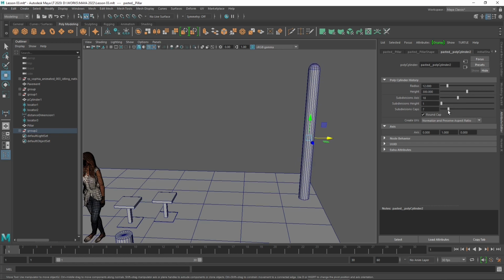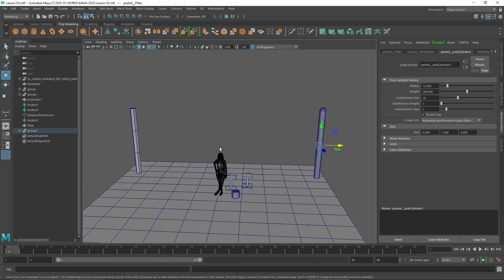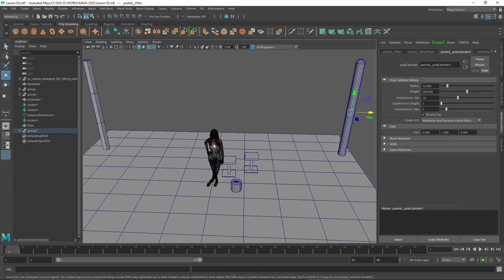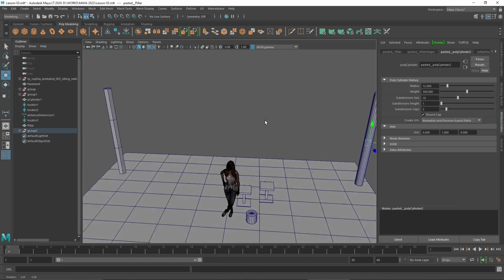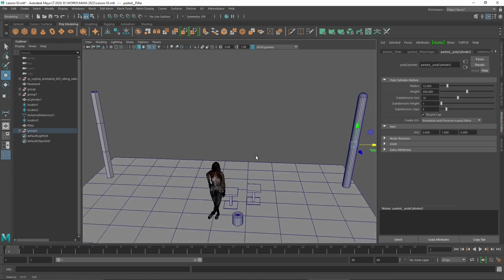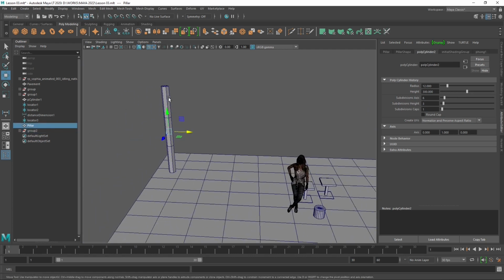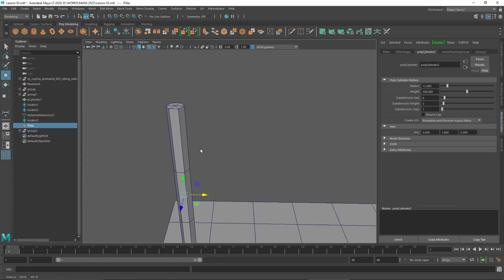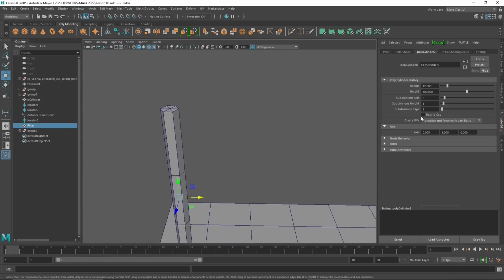This means that your scene is going to be heavier, which means that it's going to take more time to render if you need to do a rendering, and it's also going to be heavier for your graphics card. So if you have a lot of these columns or pillars in your scene, a lot of copies, that's eventually going to slow your viewport down.